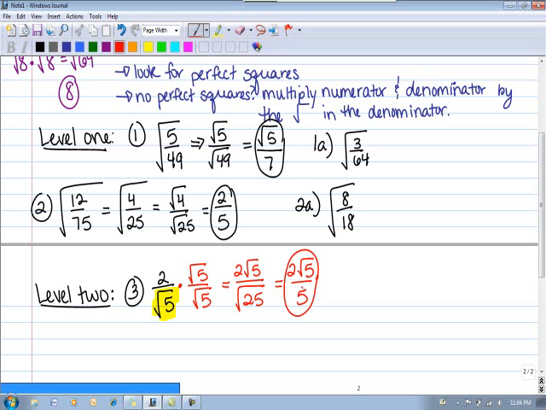I'm looking at this final answer and I'm saying, oh, it can't be simplified because nothing inside can simplify with anything outside. So I know this 5 and this 5 cannot be simplified together because they're completely different entities. Remember, one of those 5s is staying at home all by himself, and the other 5 is outside on a date. And then the 2 and the 5 are both outside on dates, but they don't simplify at all. So I know I'm good. Finish with that problem. So 3a for you to try is 3 over the square root of 11.